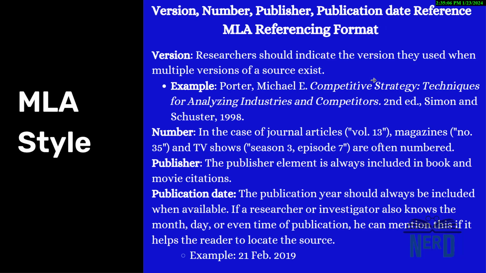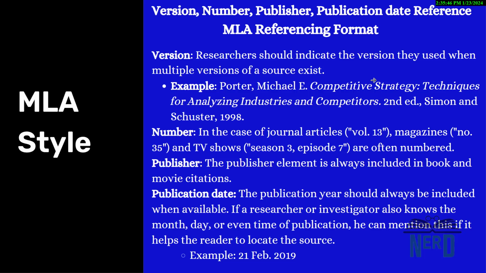Right, and then next we have version number, publisher or publication date. Let me tell you with an example, then you'll understand. Like we talked about, Potter, comma, Michael. The full name is Michael Potter, right? So what we did here, last name comes first, then the first name, then a full stop. Then we have the name of the book, Competitive Strategy: Techniques for Analyzing Industries and Competitors. And then a full stop, then the second edition, then a comma, then the publisher name and a comma, and the publishing date, right?